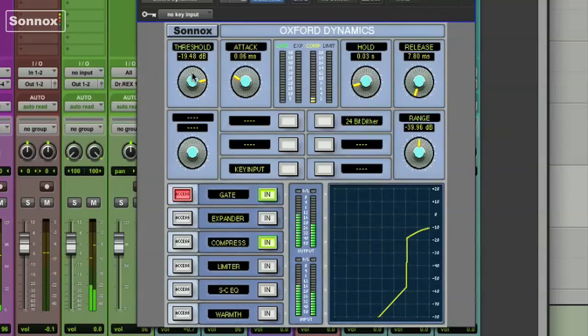The threshold is helping me create that click-like sound to the loop, but I need the timing to fit just right. That sounds good to me. I'll bypass it one more time to listen. That sounds good. So what I'll do now is solo it so I can hear it by itself.